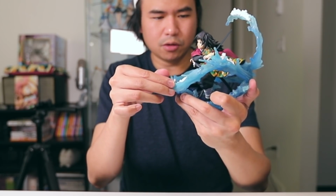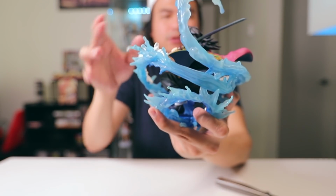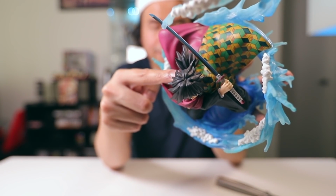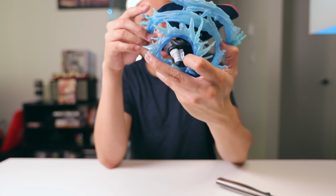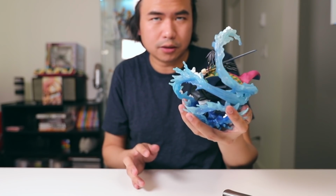It's like it's moving, so it doesn't look like this will come off. He's properly seated onto this water chamber here, so it doesn't look like this will easily come off. They've done a really wonderful job with his hair. You could actually see specific bunches of his hair, so that's really good. It's actually magnificent. I'm a big fan of how good this looks.